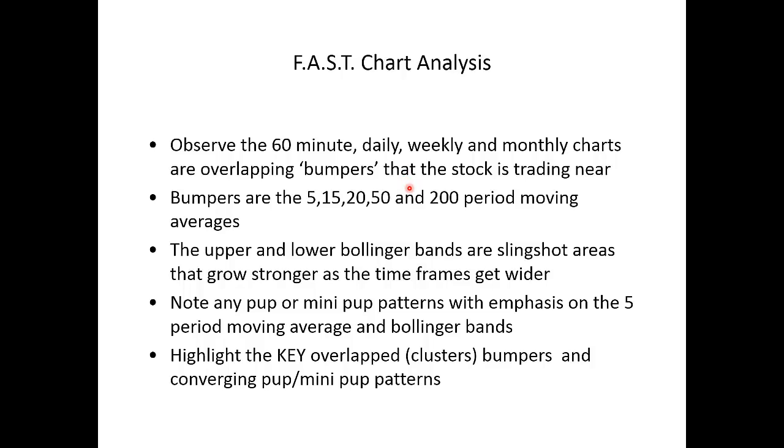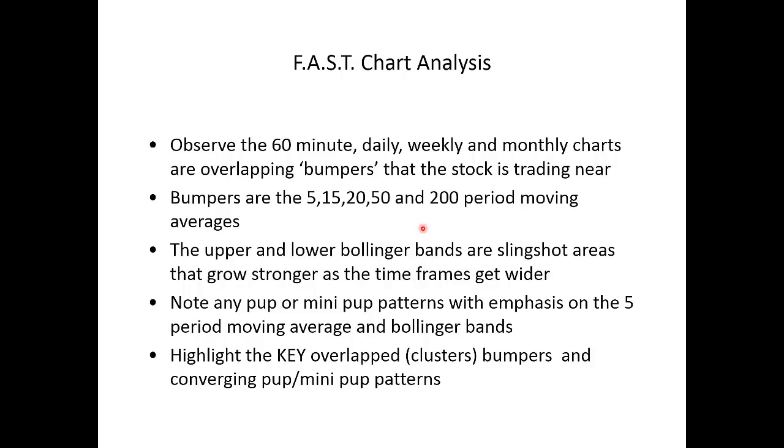Those are the bumpers. Now, you don't have to record every single one of them, because the reality is if the stock is too far away from it, it's not very significant. If it's within proximity of it, then jot it down. When they overlap, jot that down. Make a note of that. That's significant, especially say you get a weekly plus a monthly 5-period moving average that overlap and the stock's trading a point away from it. That's something you want to jot down.